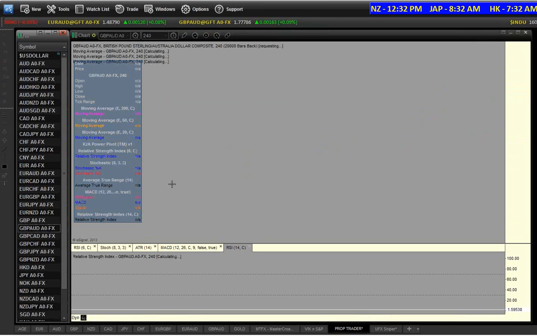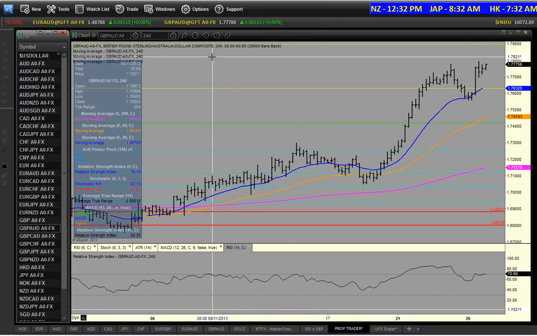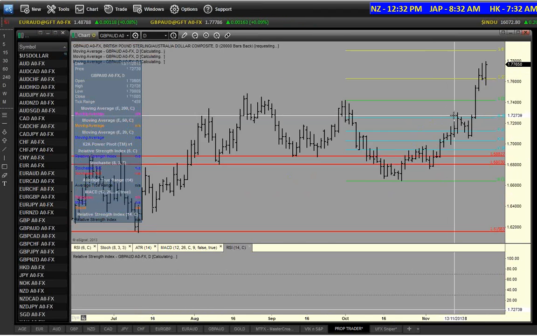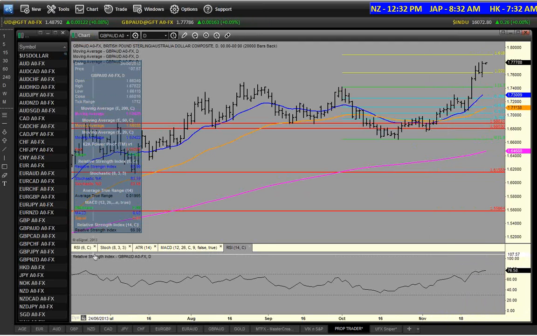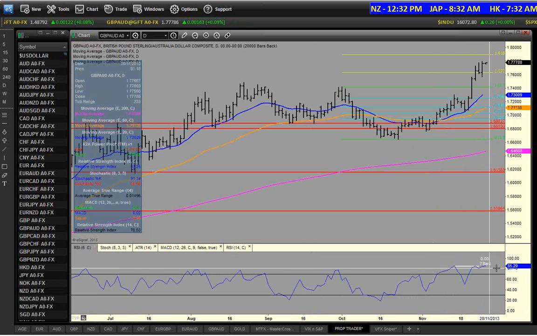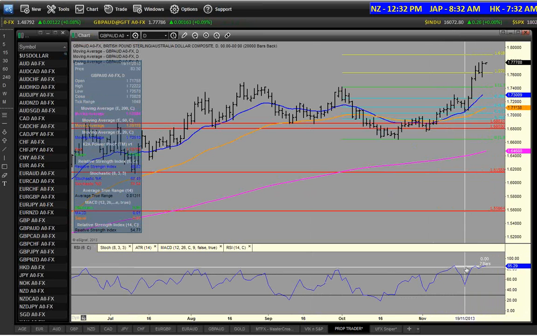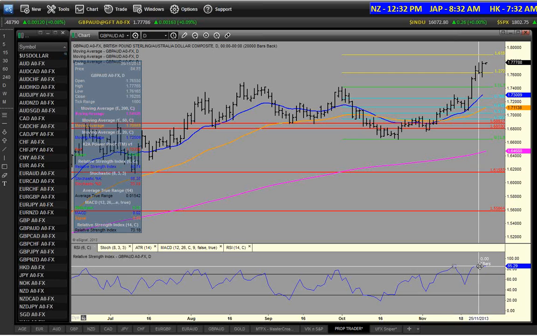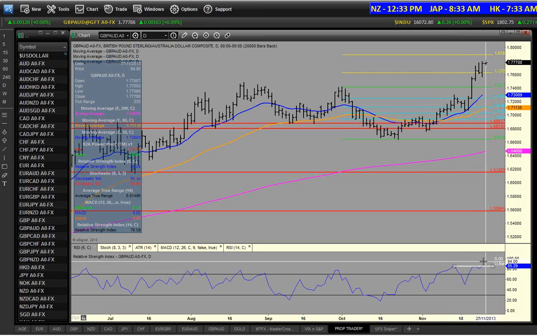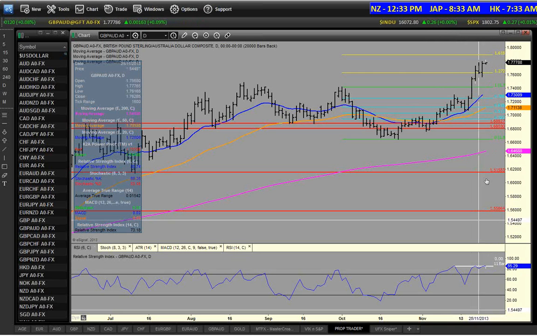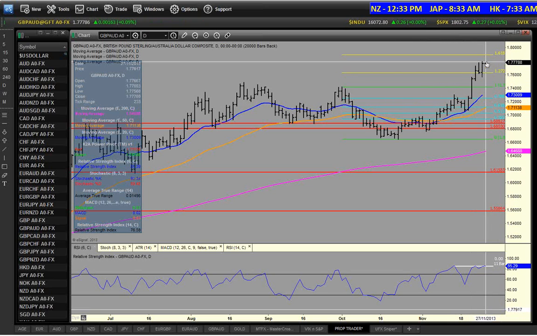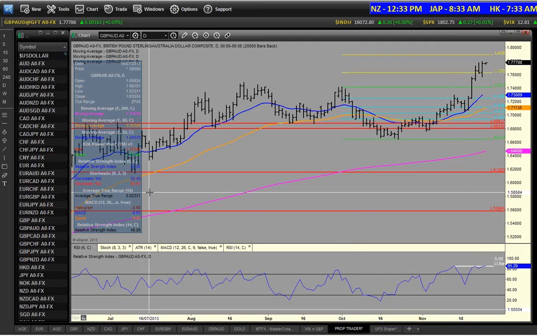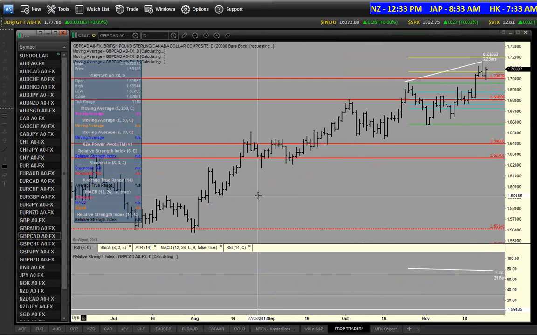Pound Aussie, we were looking yesterday for it. It's an engulfing bar though, and so we're still waiting for that entry. We can see it's overheated. We have clear divergence now all the way across. But we're not seeing sellers just yet. Aussie's still a little weak.